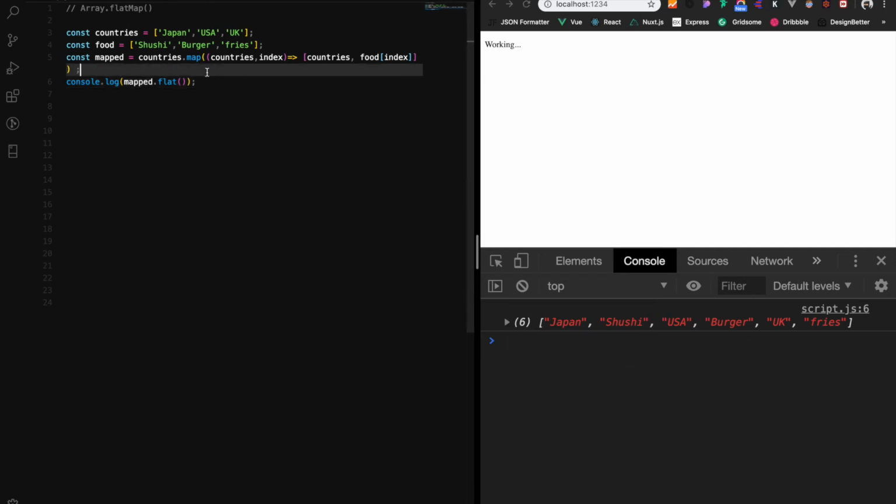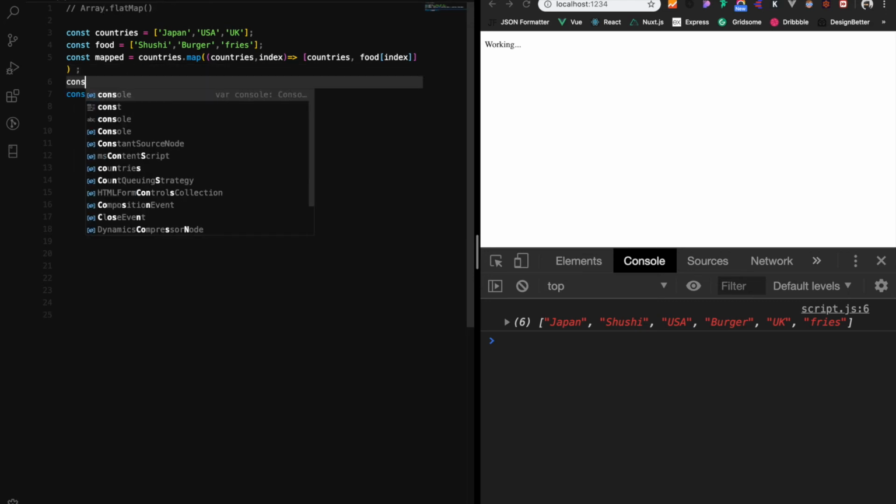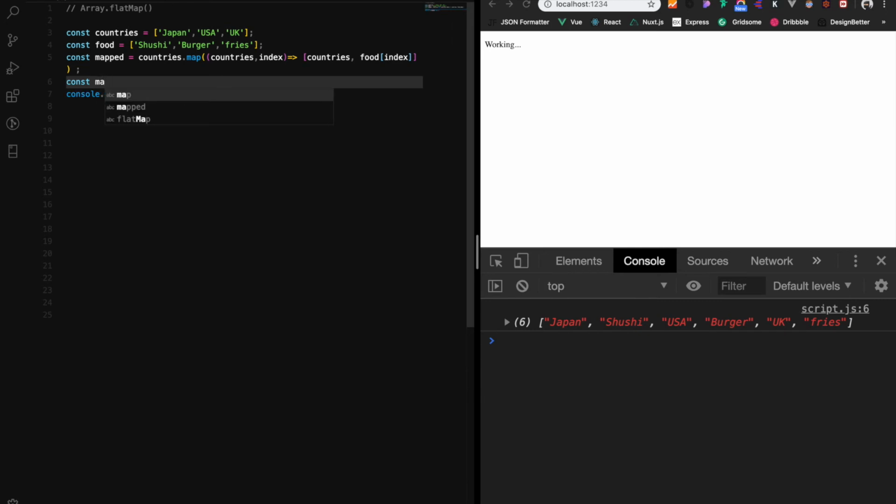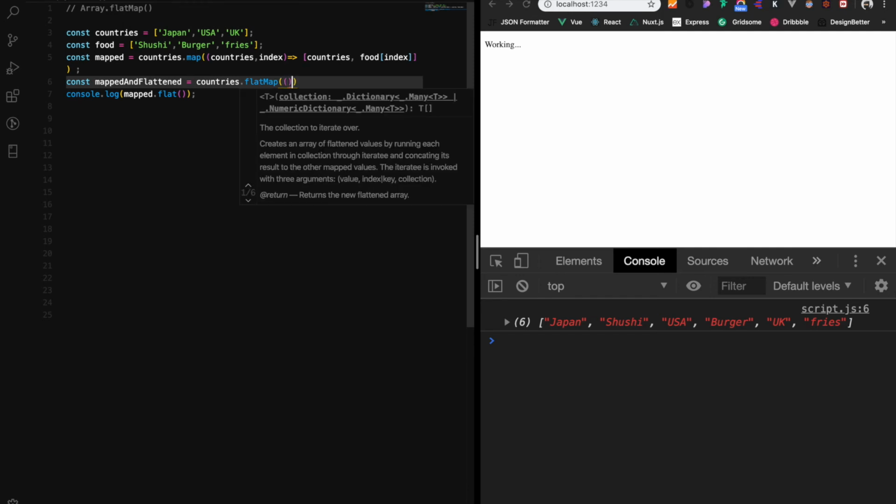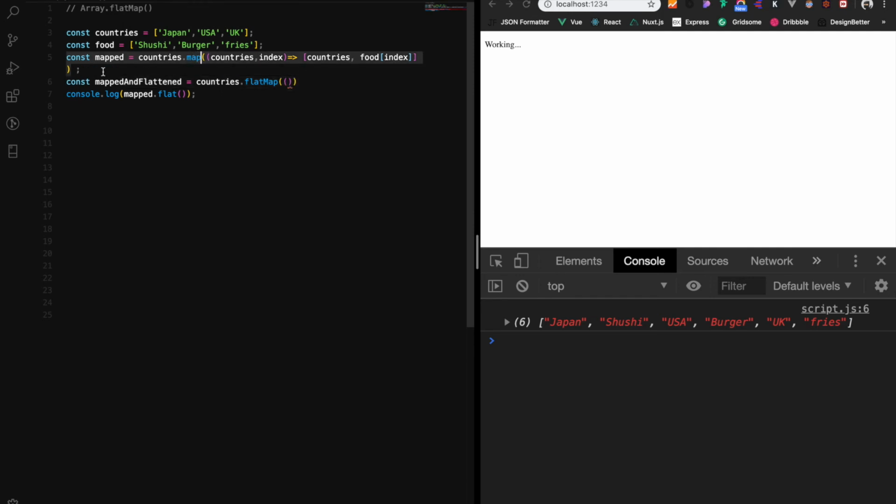So now let's write our code with Array.flatMap. We will create another constant and name it mappedAndFlattened, and we will take countries and use our flatMap method and write down the same with the flatMap method.